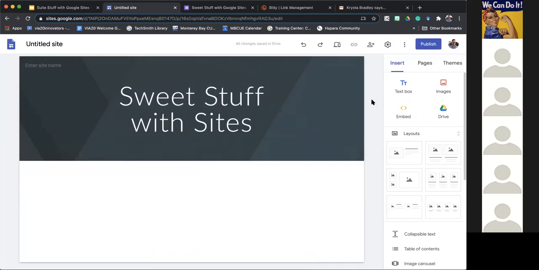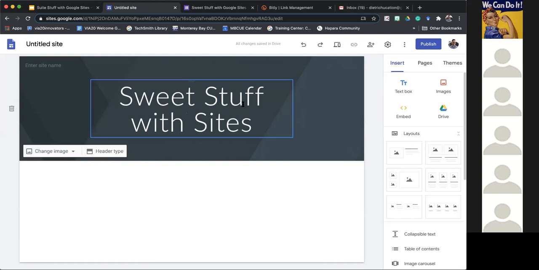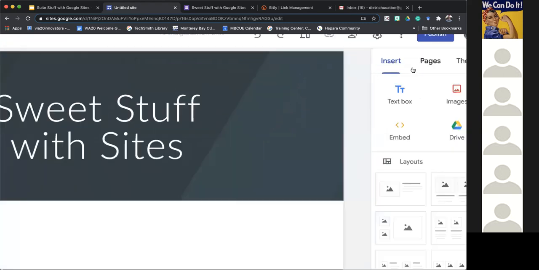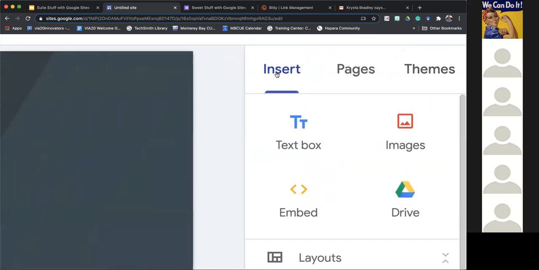So we're making a title, right? So this will be something that the kids or parents or whoever your viewers are, this is what they're gonna see first. Now, if you notice on the right-hand side is gonna be like your main navigation. All of your features are gonna appear on the right-hand side. So we have text box, if you wanna add text box, and I'm looking under the insert tab, right? There's 3 main tabs. All of the stuff that's under insert, we can actually insert into the site.